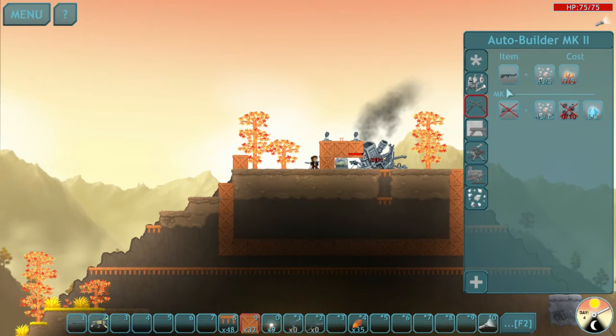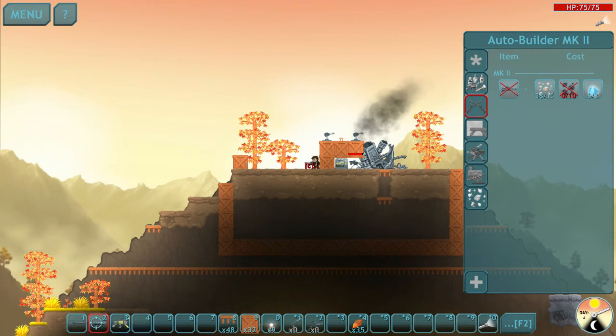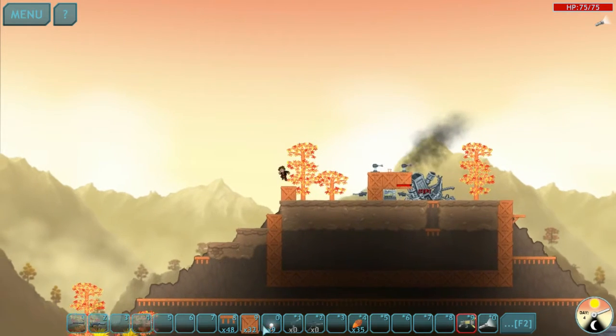You know what, I think I can build a shotgun at this point, so let me just get the shotgun out as well. That's not where I want it. I want this guy over here. Get it out of my way. And let's finish up this wall here.